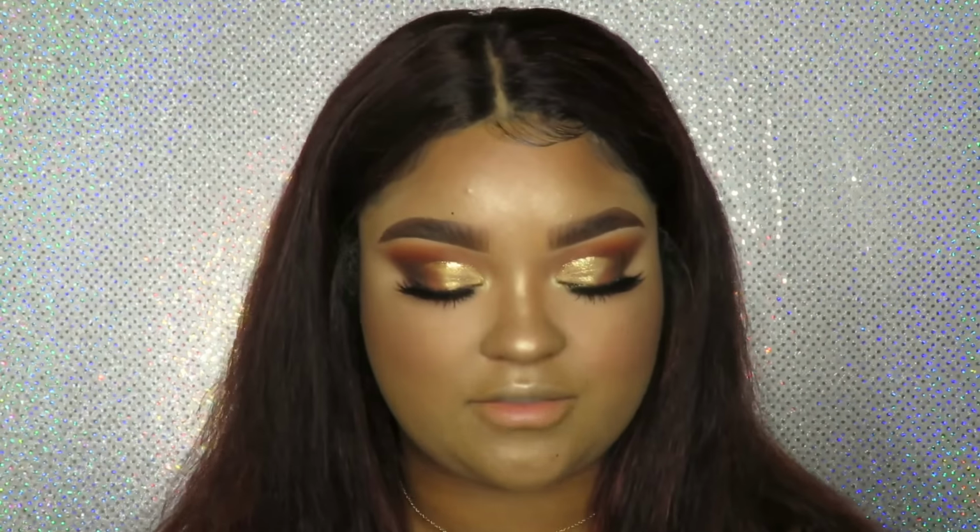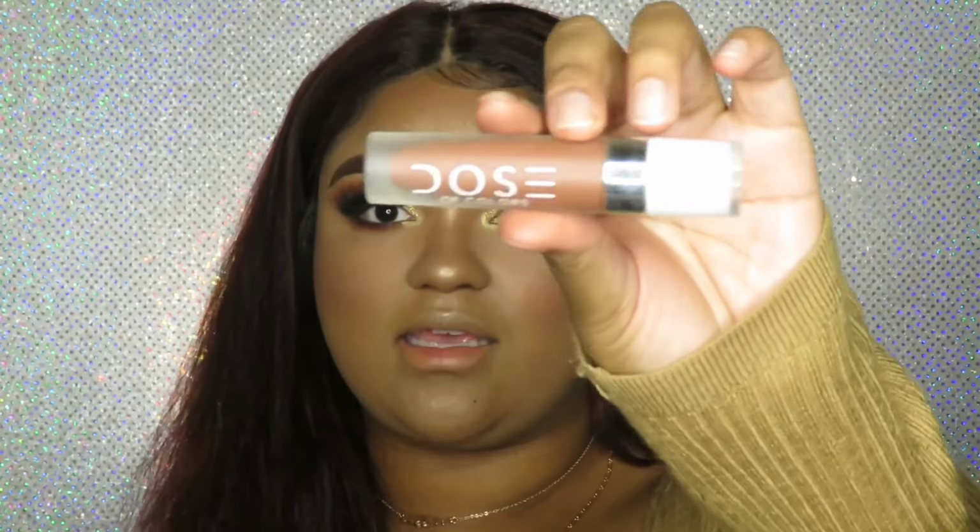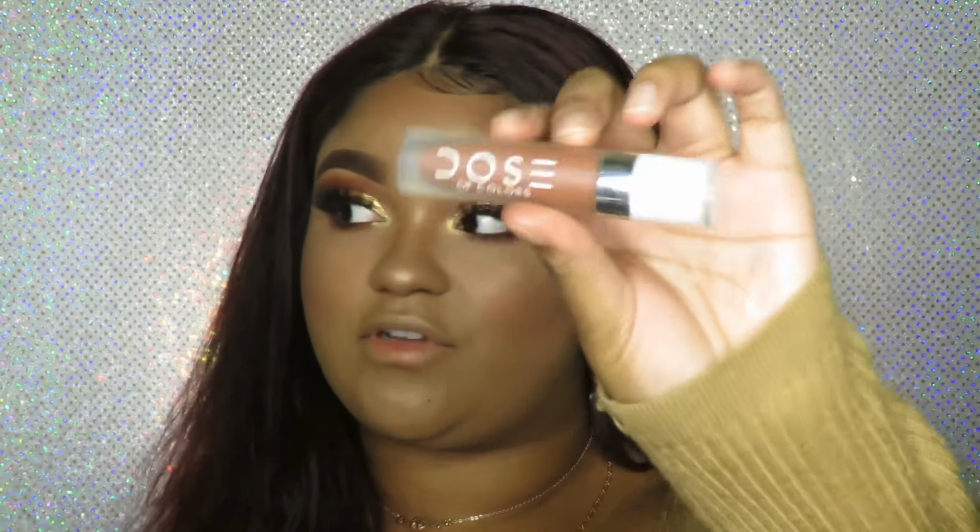So the lip color for today is going to be Dose of Colors Cork Liquid Lipstick, and it looks like this, which I freaking love. Dose of Colors lipsticks are literally my favorite formula of liquid lipsticks that I've ever tried, and I've tried quite a few, high-end and low-end. I think they're like $18 on the website, and I will list it down below so that way you guys know. So let's just go ahead and apply that.